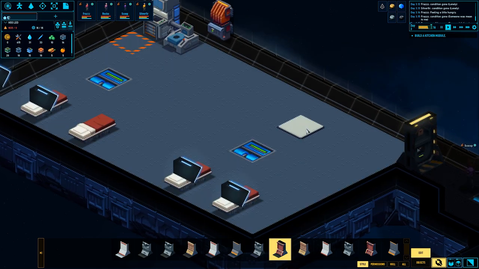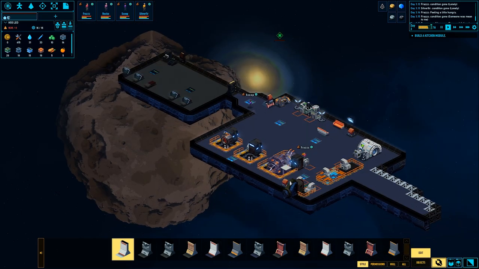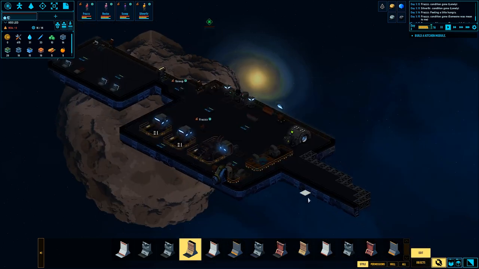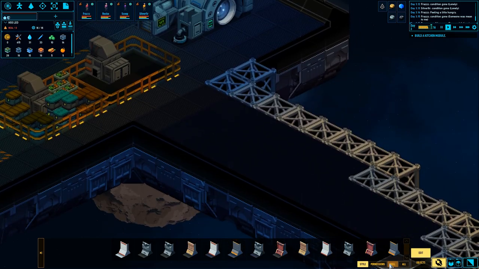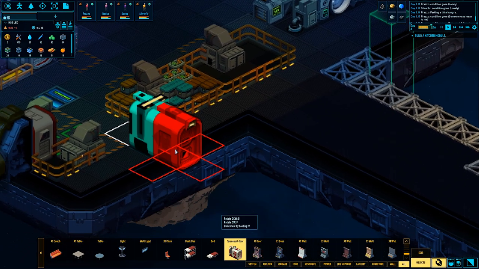Okay, nice. What about this one? Gonna go with that for there. Actually, no, we'll do that for there. We'll then do... This is going to be a kitchen. It's building anyway. Objects, we need doors, and we need a spaceship door.